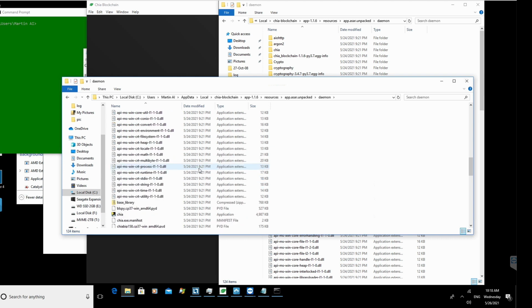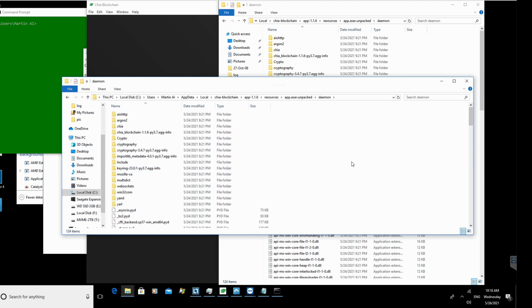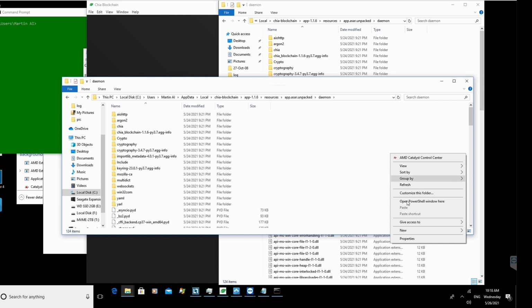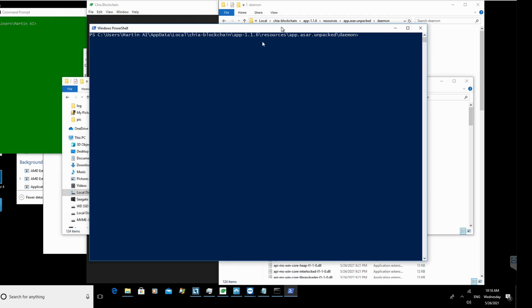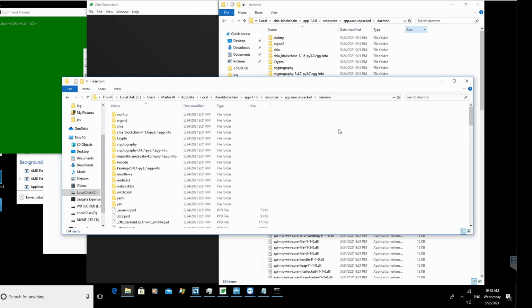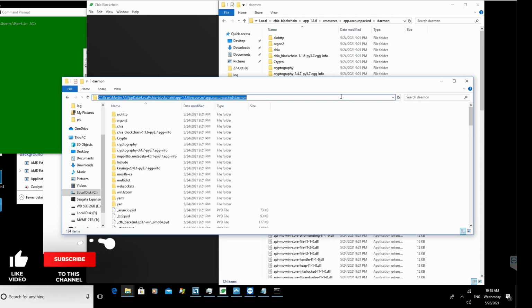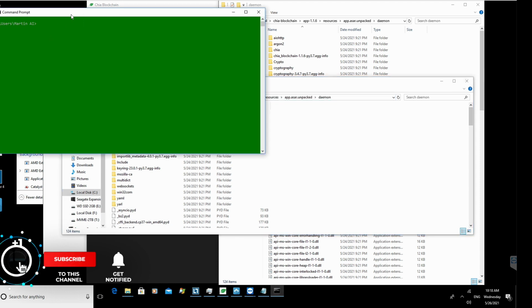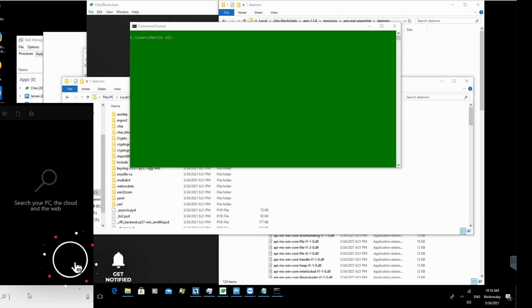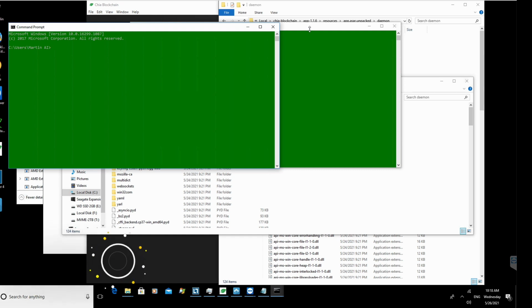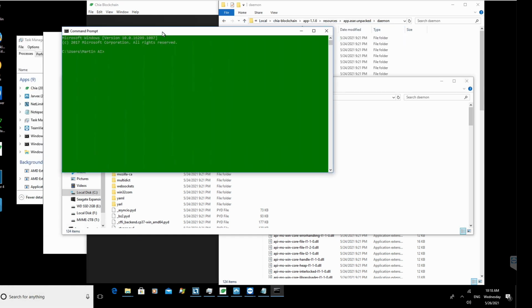So you could press Shift, then right click on a white space and open PowerShell window. And then you're on this directory. Or you can just copy this, so you copy the whole thing, go to your CMD, so you can open CMD from here, if you don't have PowerShell, which you would probably have, but let's say you don't, and just change directory to that folder. So if you want to use PowerShell or command line, it's the same really. That's totally up to you.